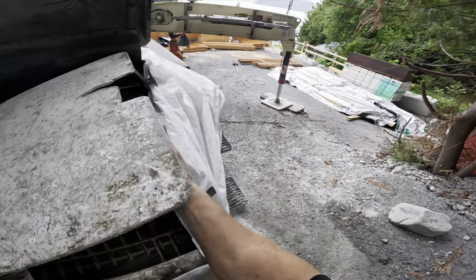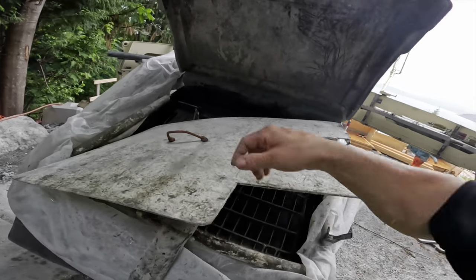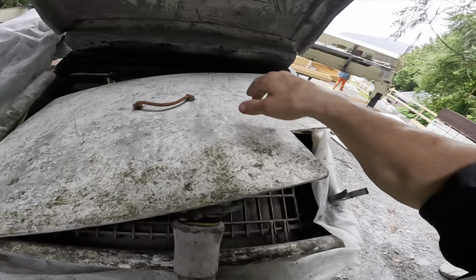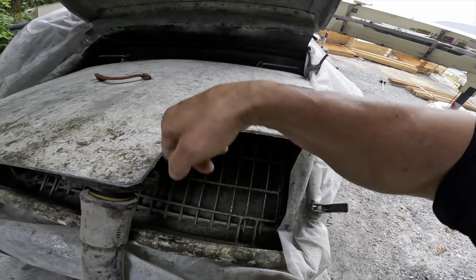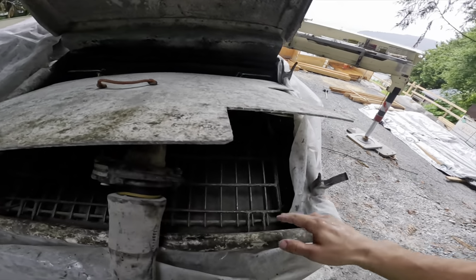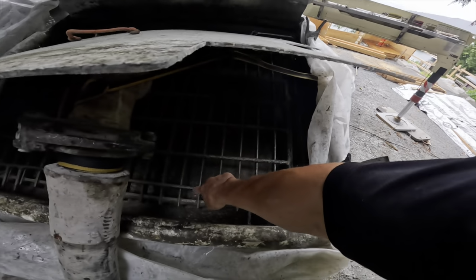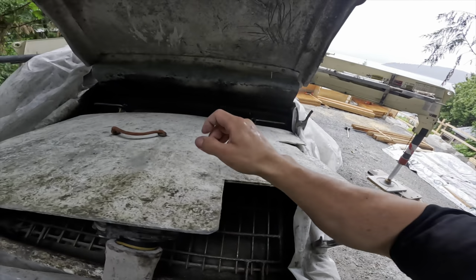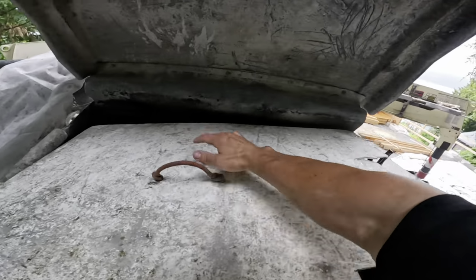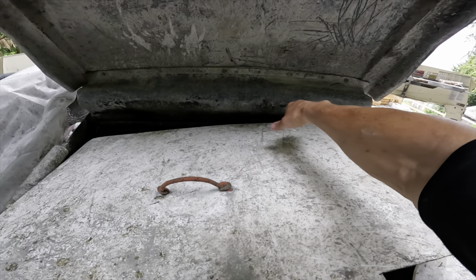I do a little notch here for our RFID switch to accommodate that. But most importantly, I do a little notch in the bottom here. Too bad this hose is in the way, I could show you a little better. The reason I do that: if I ever have to recirculate and my hopper's been left a little bit low, when I throw this board on, it leaves me a little space where I can recirculate the concrete back into the hopper. Meanwhile, with the board in place, it covers and shields up close to the opening to the cylinders, where you get all your air popping from when you're sucking air.